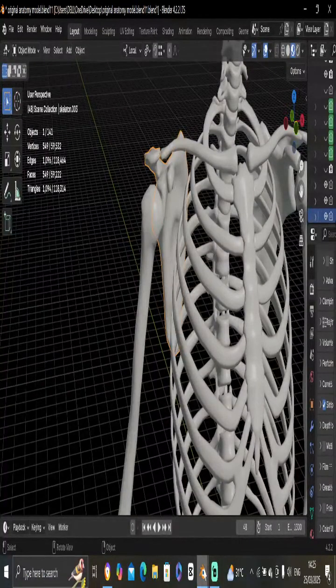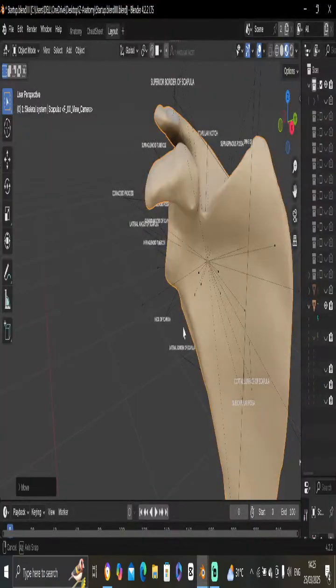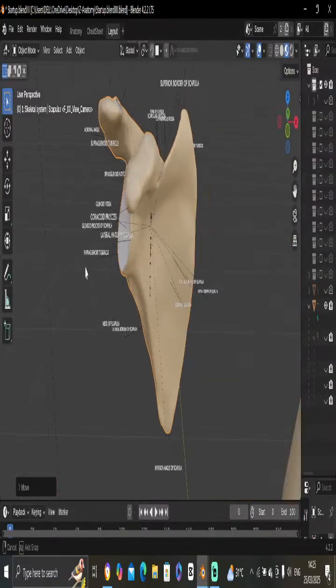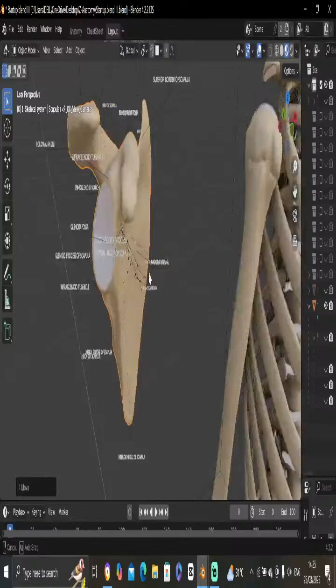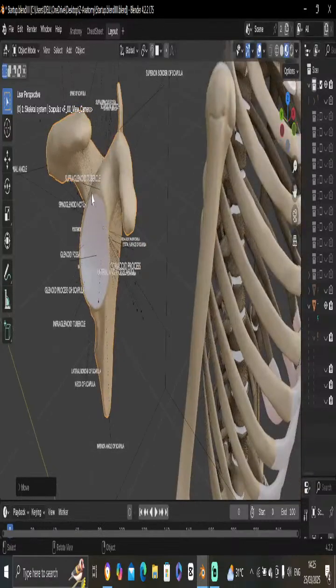Then we've talked about the glenoid cavity. If we go back to our image, the lateral angle has been modified into the glenoid cavity. We can see this whitish color, which I've used to represent the hyaline cartilage of each joint. So this whitish discoloration is the hyaline cartilage of the shoulder joint. This is the glenoid cavity.